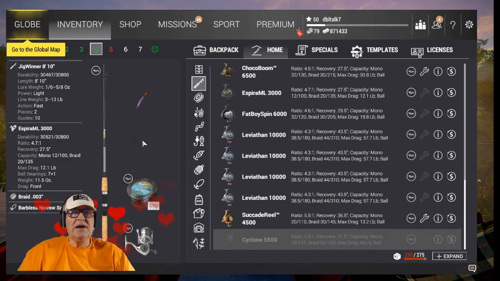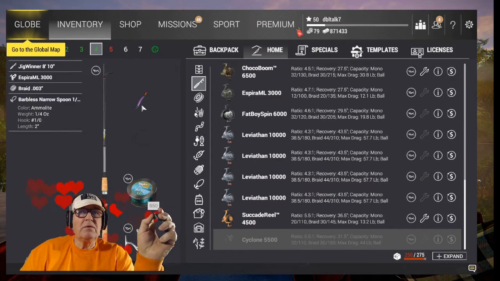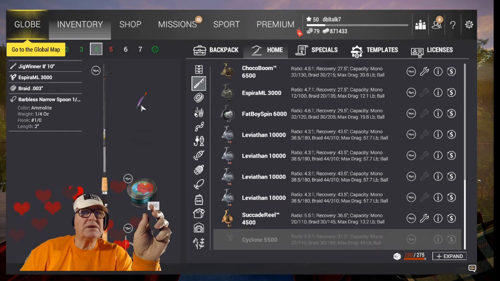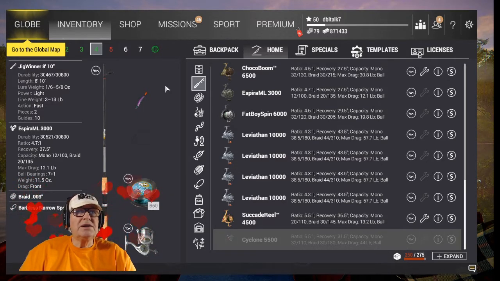We're going to use .003 braid, which is 13 pounds. I use a barbless 1/4 Emolite lure. So we're tracking our mission.